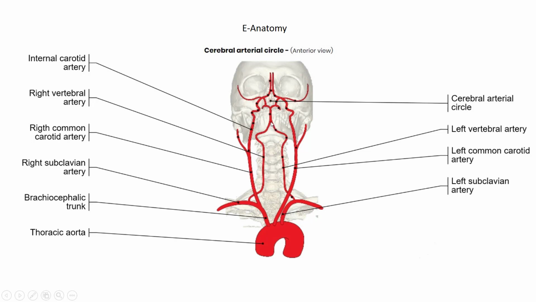They join together to form the basilar artery, so they both come together into a singular artery called the basilar artery, and this runs anterior to the pons. And then the basilar artery terminates at the branches for the posterior cerebral artery, which turns into a left and a right posterior cerebral artery. And then connecting the posterior cerebral artery to the middle and anterior cerebral arteries is this posterior communicating artery here on each side. So the left posterior communicating artery and the right posterior communicating artery.